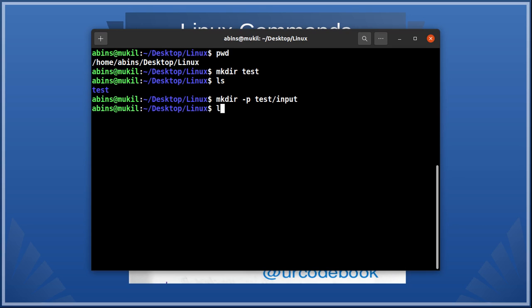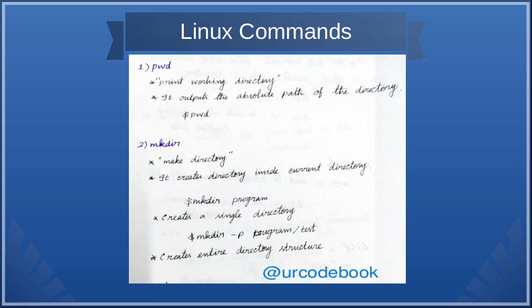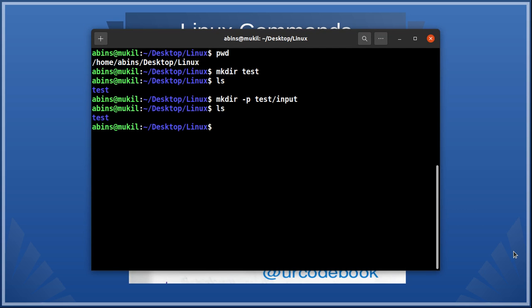So the directory is created inside the directory called test.